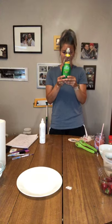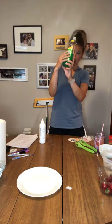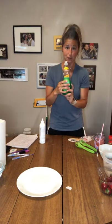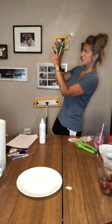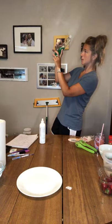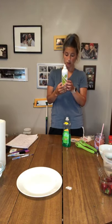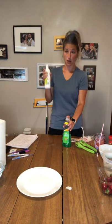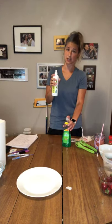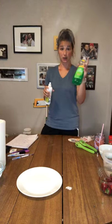How many times have you done the dishes and the next day you're cooking or drinking out of it and you can still taste the flavor of dish soap? I rinsed my dishes pretty well, I would like to say — but that is one of my huge selling points of the dishwashing liquid. And then the other thing on the back — it says do not mix with chlorine bleach to avoid irritating fumes. Obviously we're not sitting there mixing dishwashing liquid with bleach all the time, but there is no label I could ever find on regular dish soap that said if it hits bleach, be cautious of fumes. Something to definitely check out. Super concentrated, great for you, great for your dishes, great for the family, great for the environment.